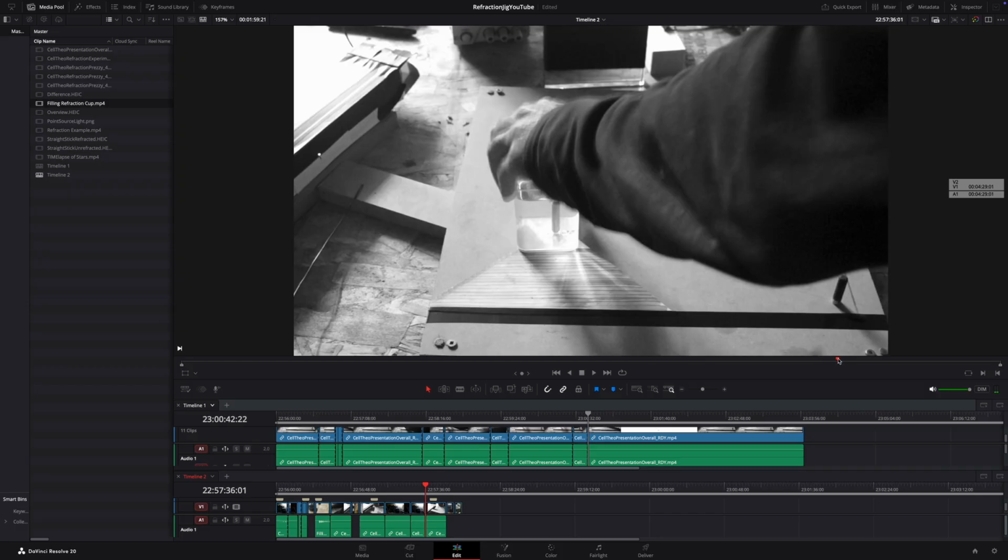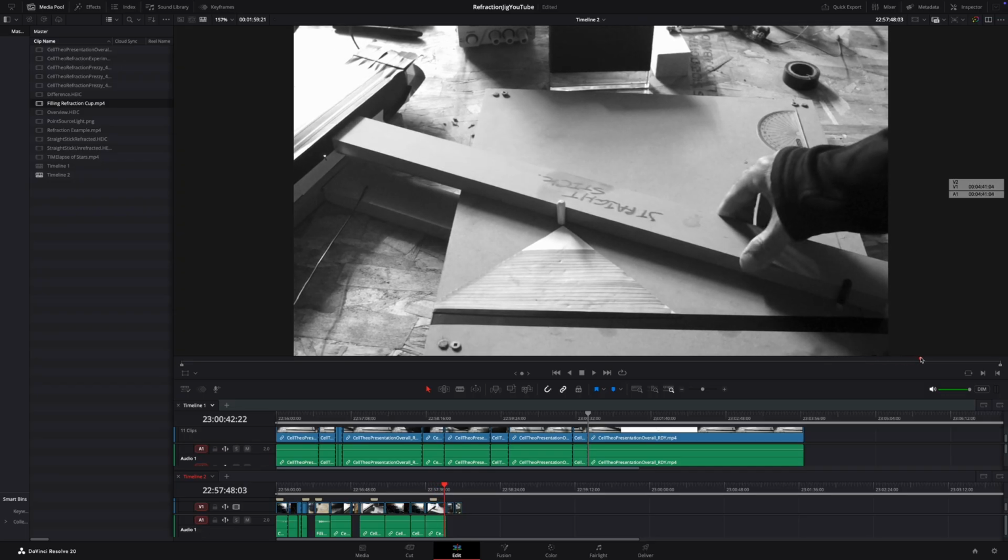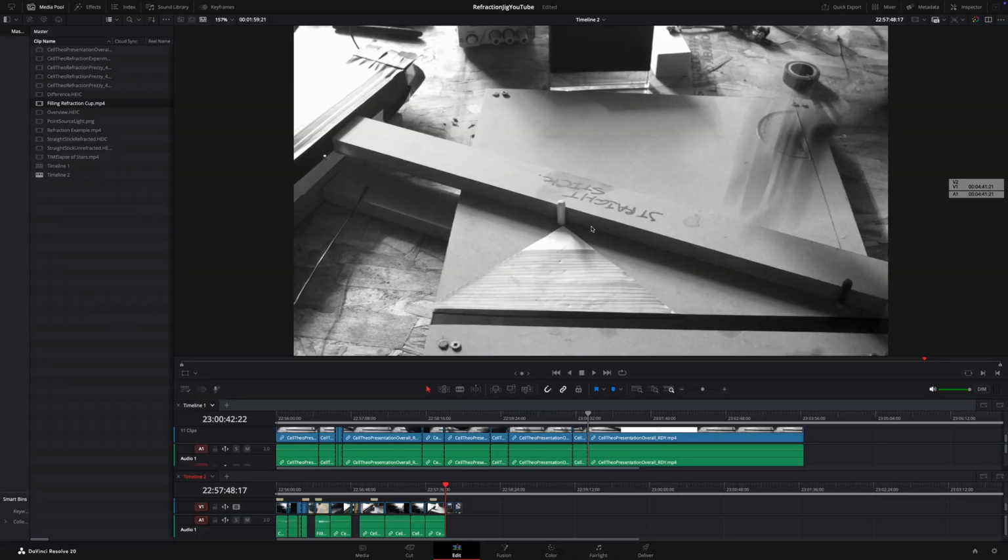And once we can't see it anymore, we pop off our refractive medium, put our little peg back in there at the same location as the peg that was in the refractive medium. Put on our measure stick there, and we can see that this location has changed. So our true star location is now moved, and this is because there's a physical light path from our point source light to our observer.